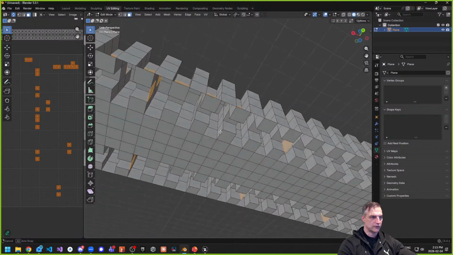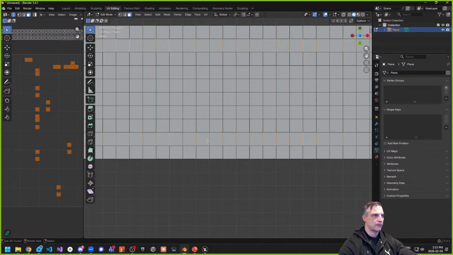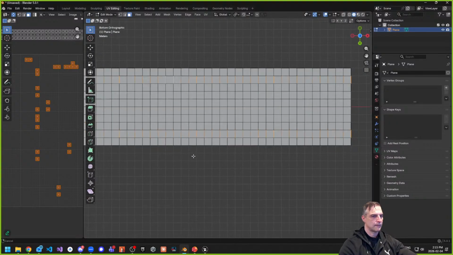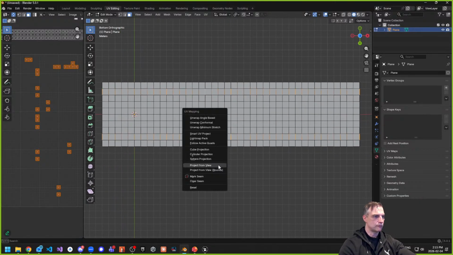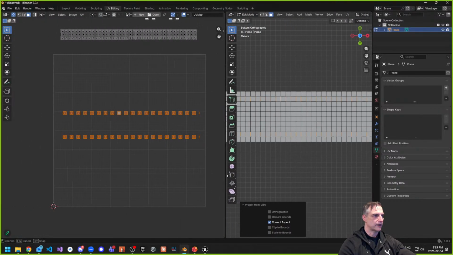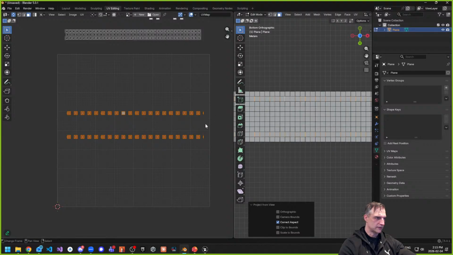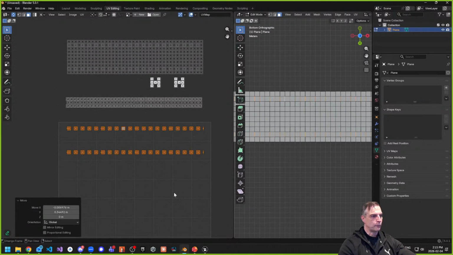But let's suppose we're just going to use all these, and what we want is to reverse it. So now we're looking from underneath. And again, what I would do is just do one of these. Then I can press UV, project from view, which creates all these faces, right? And then I can take these, and you can see that there are areas here that are clearly incorrect, these ones. And again, we could probably delete them, but we're not going to do that. We're going to move these on top of these ones and make sure that the scaling is about right. There you go. So now this is where the texture is going to be.